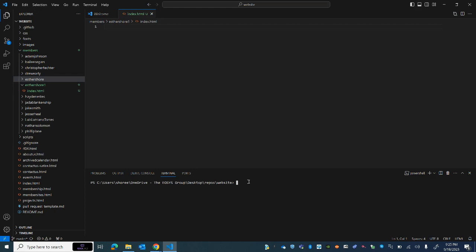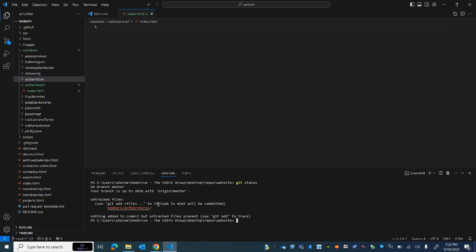Something that I always like to do is check the status. So type git status, and it tells me an overview of what's going on. It's telling me what branch I'm on and what untracked files I have.